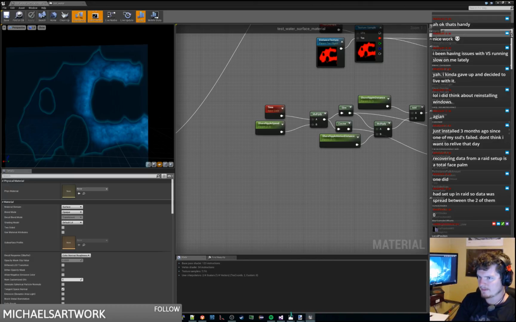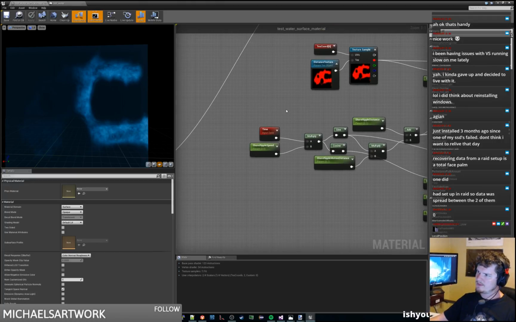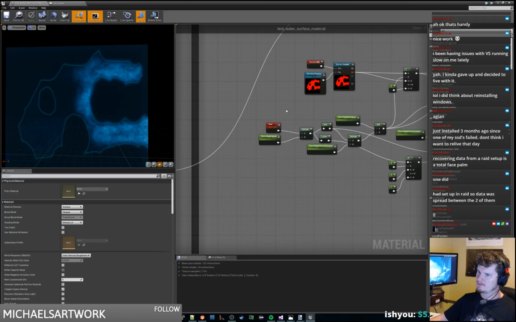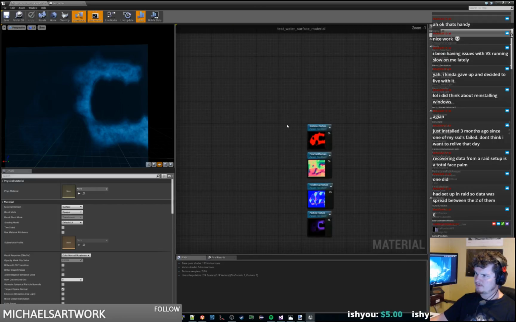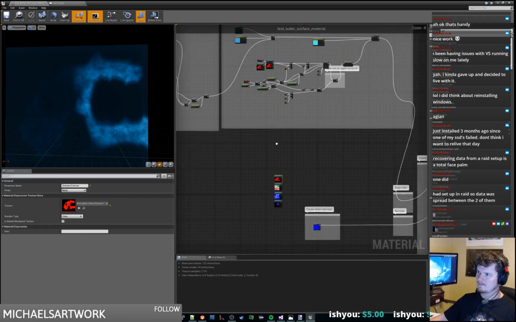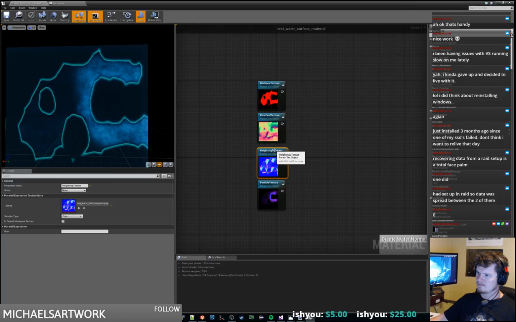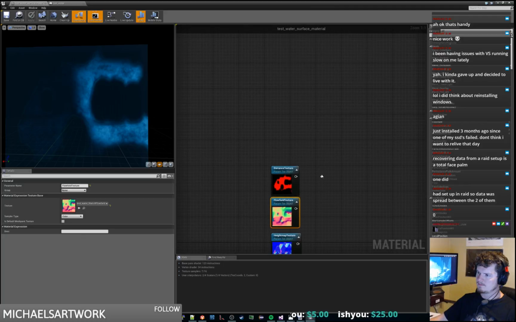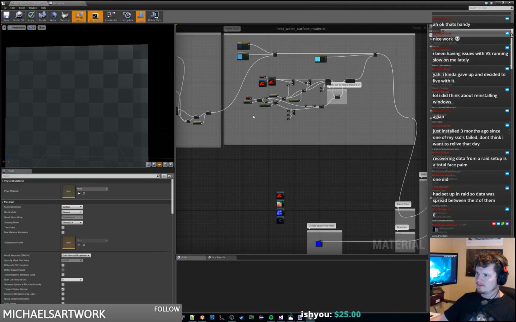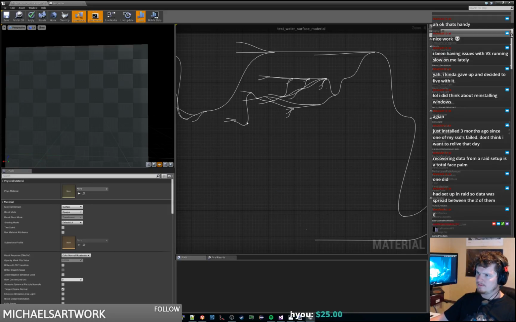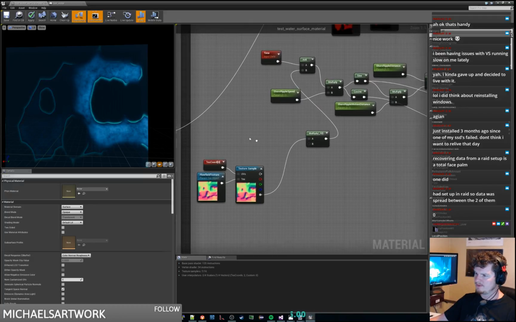Trying to think about what we can actually do here. Maybe there's some noise that we can bring in, and that would actually work with this texture. Maybe there's some sort of noise we already know about. I mean, the only thing I can think of is this flow field texture here has got some sort of noise on it which we could use for something.